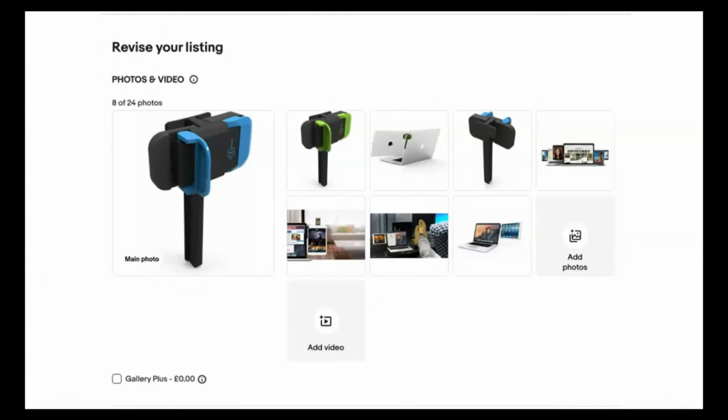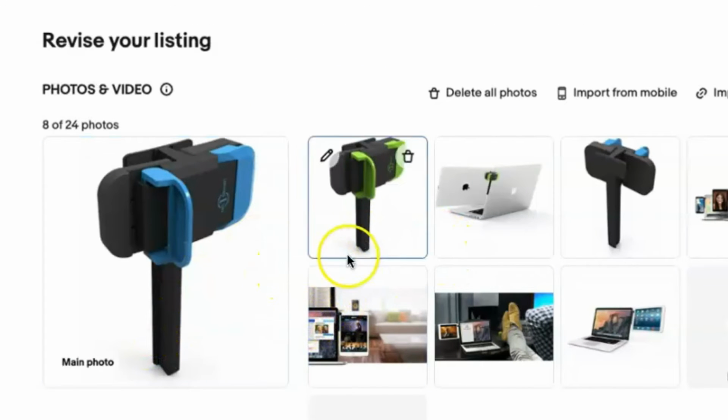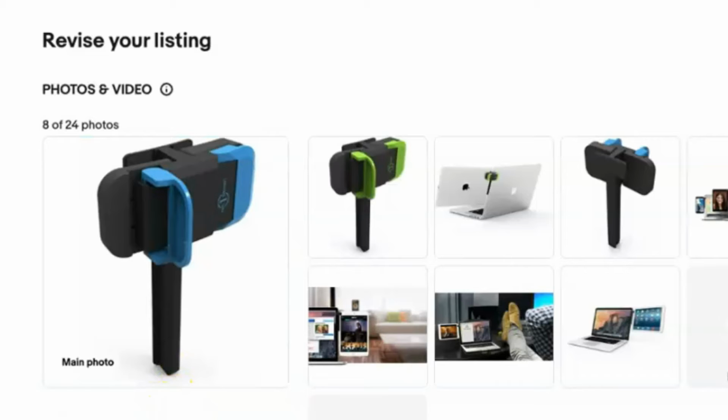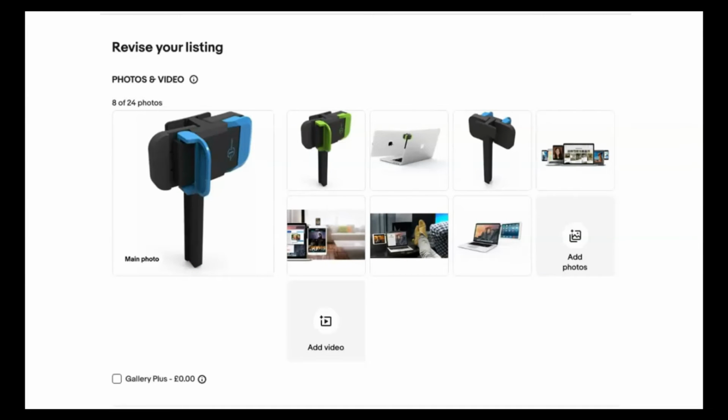I've got a listing that we've just revised to show you before we go ahead and create a second one just for demonstration purposes. Now, this is a type of variation listing that we've got. We're selling these Mounties that are blue and green. So we've got 2 exactly the same products, but the only difference is the colour. What we've done here is not only add the different coloured products within the images, but we've also put that throughout, and we've created the listing so that when the buyer goes to it, when it's live, they can select, just like we showed in the previous example, between the green and the blue option, and they can go ahead and check out and buy it.